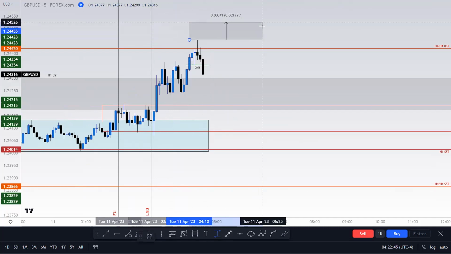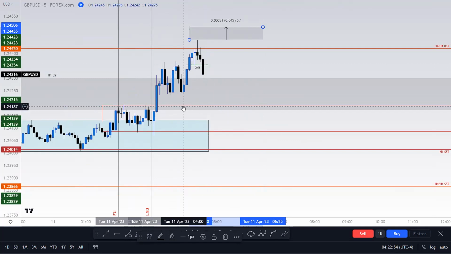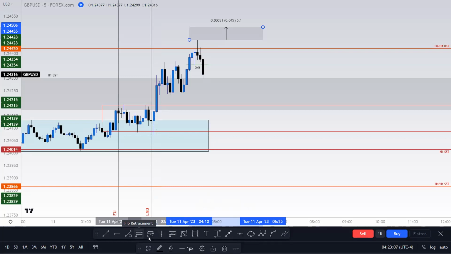stop loss 5 pips above the high. Your first profit target should have been the high of the order block, and your second profit target should have been the 15 minute short-term low, which also coincided with the low of the order block. So this would have been your valid objectives. Okay, so we'll do a short position.